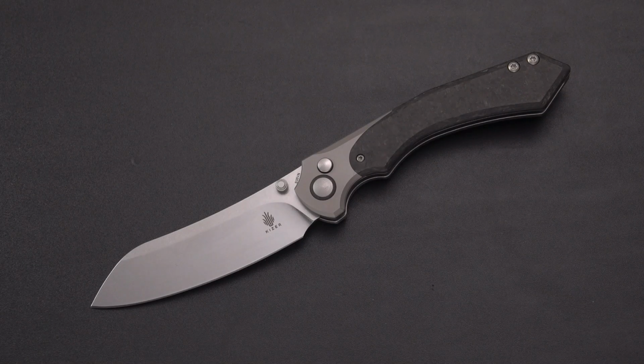Hey Blade Gang, we've got a brand new knife today from Kizer, designed by a new knife designer, Paul Munko. This is his first knife, and he runs a company called Colorful Filth, which is an interesting design company. Recently, Bob DeMarco of the Knife Junkie channel did an interview with Paul, and you can learn a lot about the maker, about the designer, by watching that video. And I'll see if I can link that here.